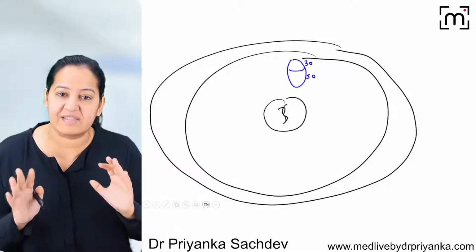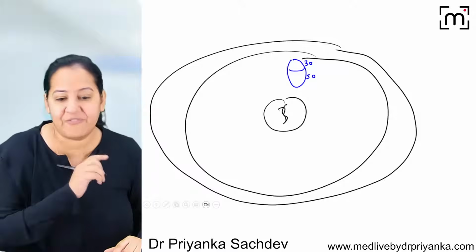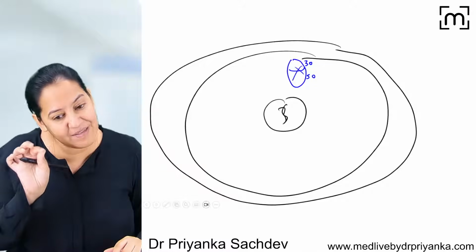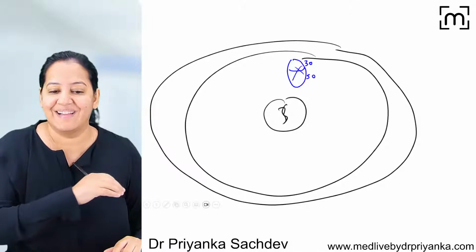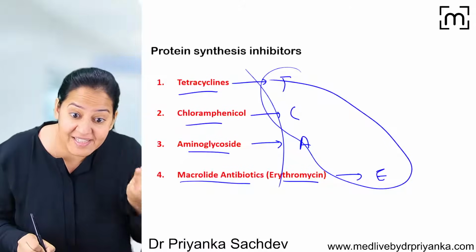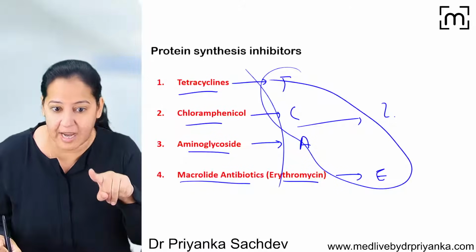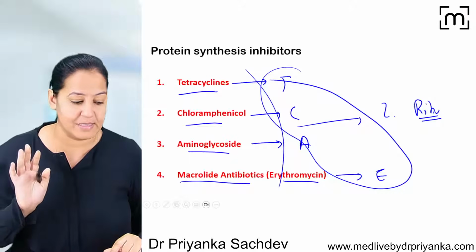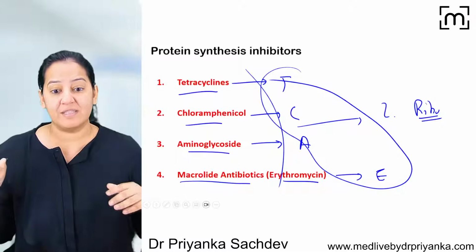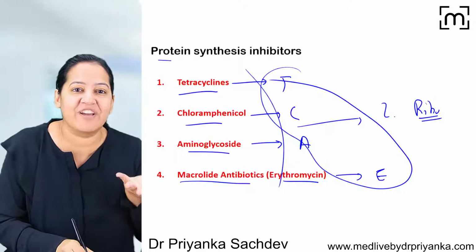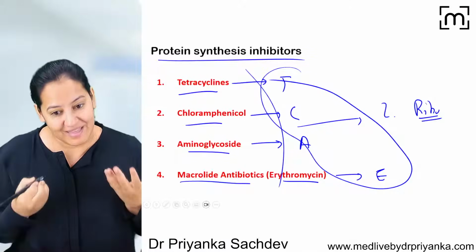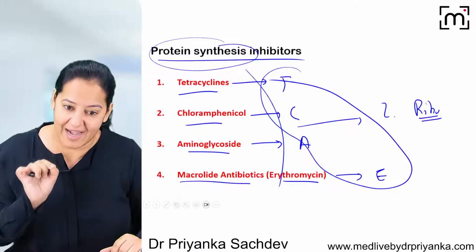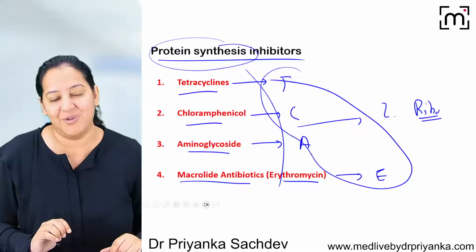But before understanding the mechanism, the step is different now. They all inhibit protein synthesis at the ribosome, but the exact step is different in all four. You have to understand that. But for understanding which exact step they are inhibiting inside the ribosome, you have to understand the steps of protein synthesis. If you don't understand the steps of protein synthesis, how can you understand the mechanism of action of protein synthesis inhibitors? You don't know how protein is made in bacteria, so how can I tell which step this antibiotic inhibits? You are getting my point.